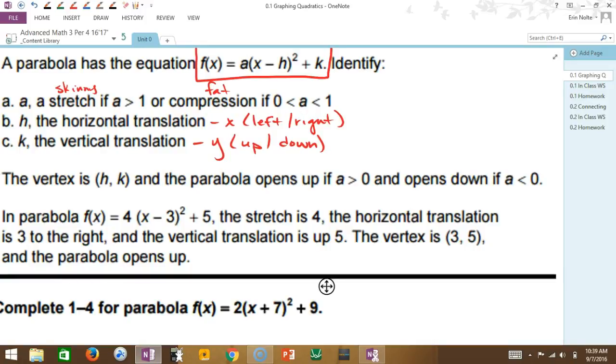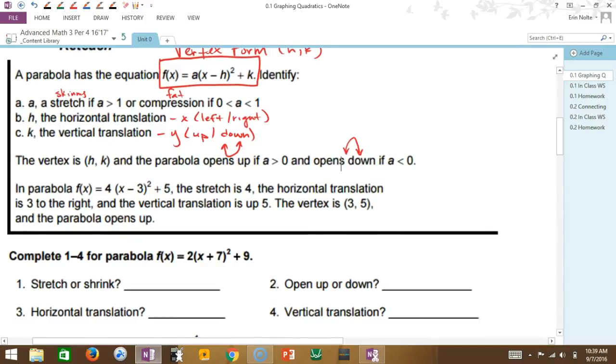Opens up, right? So that's what they mean by opens up, so a U or a happy face. So opens down is upside down, right? So you're going down. If you don't need to write that down, go for it, but that might be super obvious to you. Your call, your notes, your world.